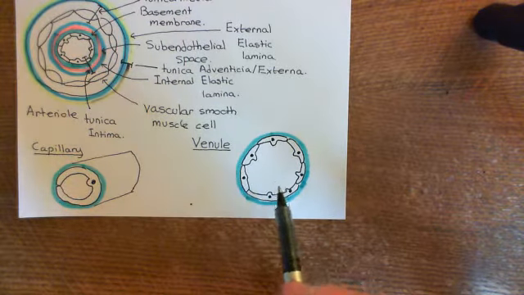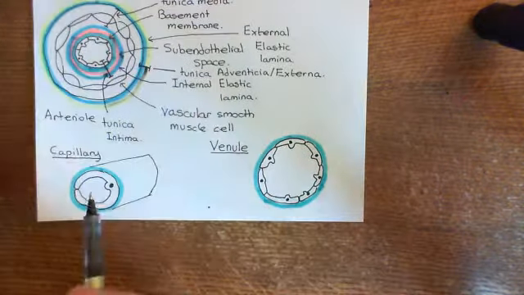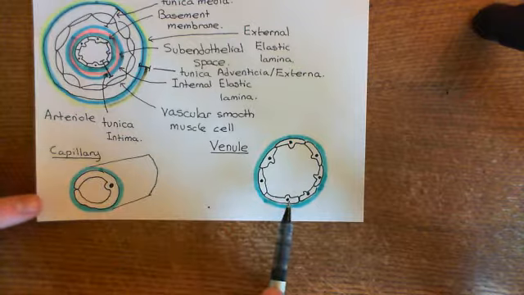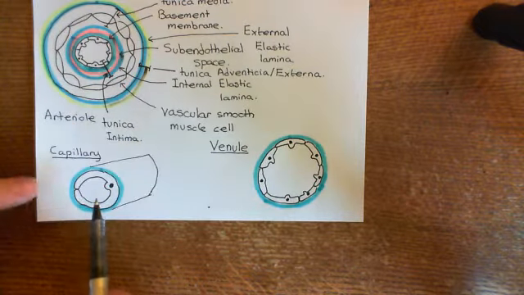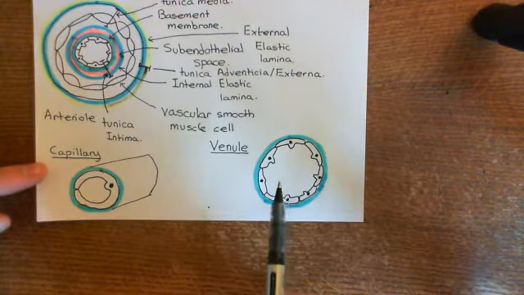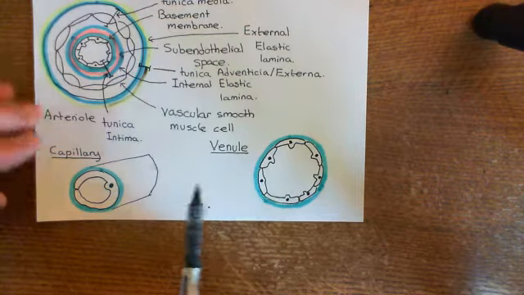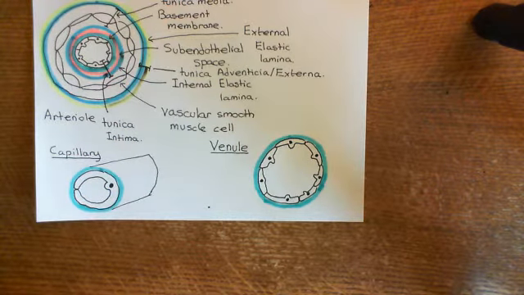And one of the primary targets of the inflammatory response isn't actually the capillaries, instead it's these venules. So capillaries will be affected by the inflammatory response, but venules are a big player in the inflammatory response. And in fact, all three of these types of blood vessel are going to be really important in their own way in the inflammatory response, which is why we've gone through their structure.